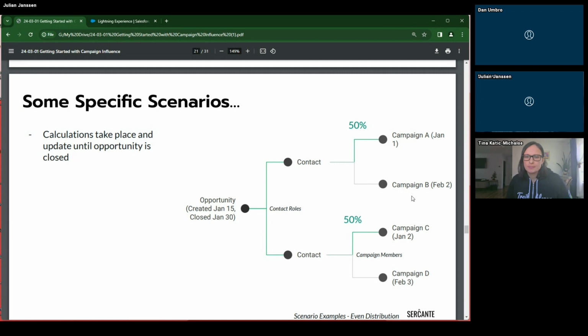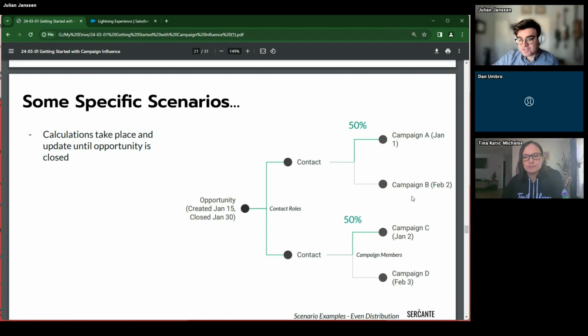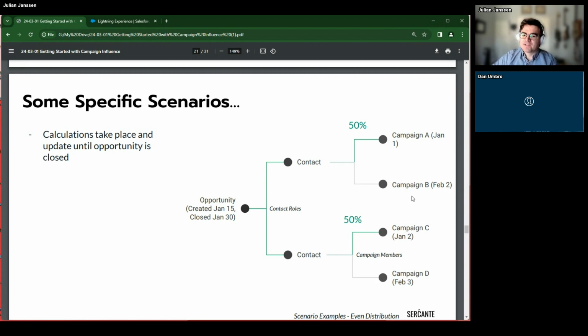If I turn this on today, like any closed opportunity from the past, how many ever years the org has existed, won't create campaign influence records. It actually is retroactive. Oh, great. That's a point to call out: when you turn on the models and you adjust the auto association rules, it recalculates everything. So any past opportunities, and there's old enough campaign data to associate there, it will make all of those calculations and new records for you.